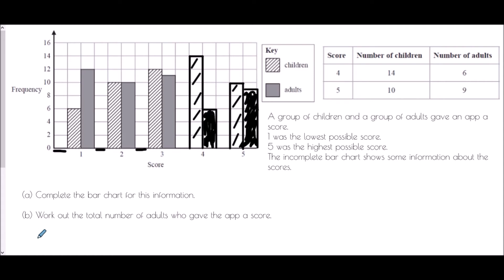Now we've drawn the information but what it asks for is the total number of adults who gave the app a score. So what we're going to have to do now is use the scales to read off how many adults we were dealing with. Now key point there it's only adults so we're only looking at the ones that are fully coloured in and so this first one is 12 adults the second one is 10 the next one is halfway between 10 and 12 so that is 11 adults and then six adults and finally nine adults and so we'll just add all of those together so 12 plus 10 plus 11 plus 6 plus 9 well that is 22, 33, 39, it is 48 in total.